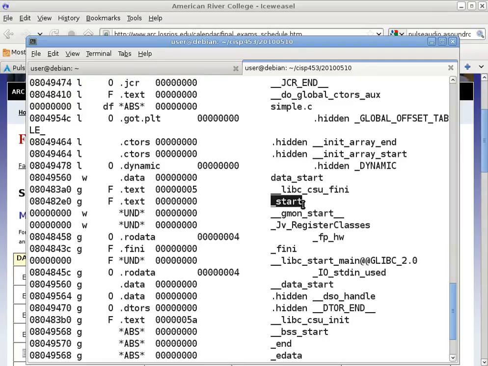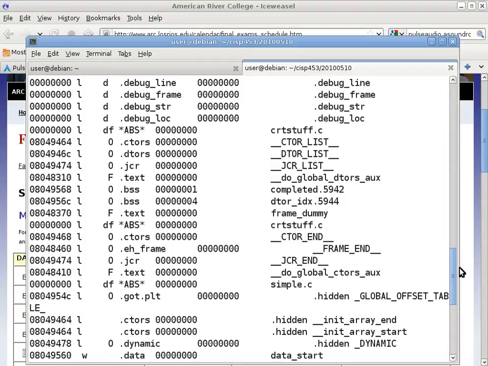From assembly language programming, we already know what _start is. You do remember, for those of you who took assembly language programming from me, _start is a symbol defined to become the entry point of the entire program. It does not have to be at location 0 of the .text segment. It can be anywhere, but basically that becomes the entry point of the entire program. And it is very important to the loader to know what location should be the first instruction to execute.